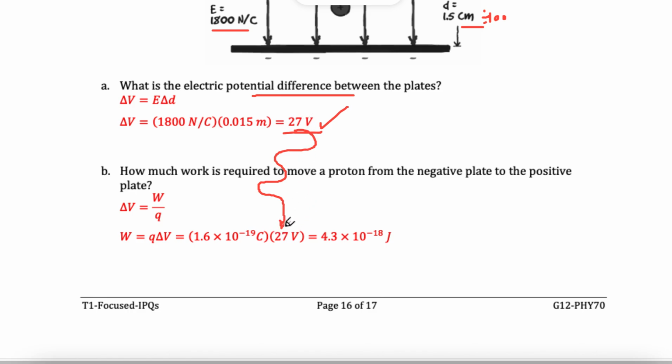This is called error carried forward. So don't worry if you made a mistake up here. Whatever number you write, even if you don't know what it is, please make one up if you don't know at all. So you can use it here, and you can get full marks here.